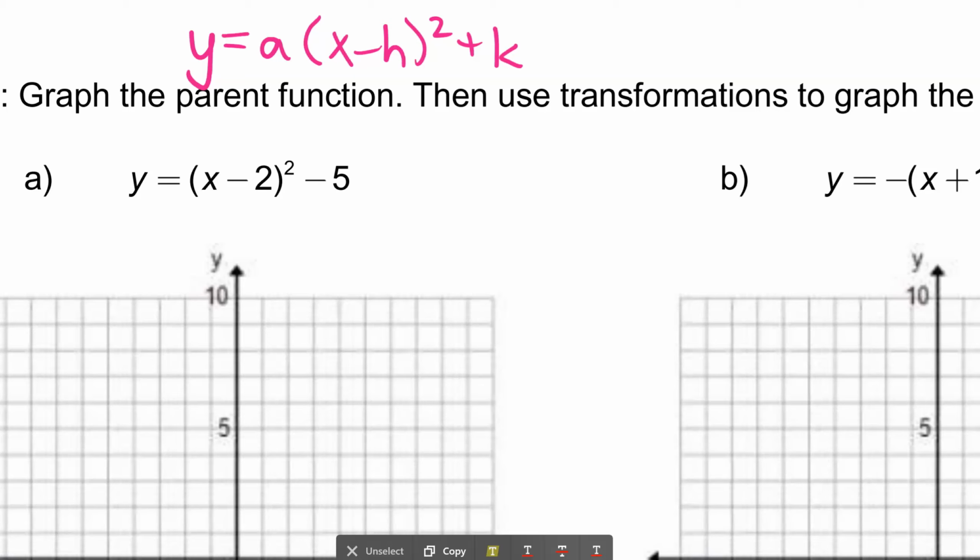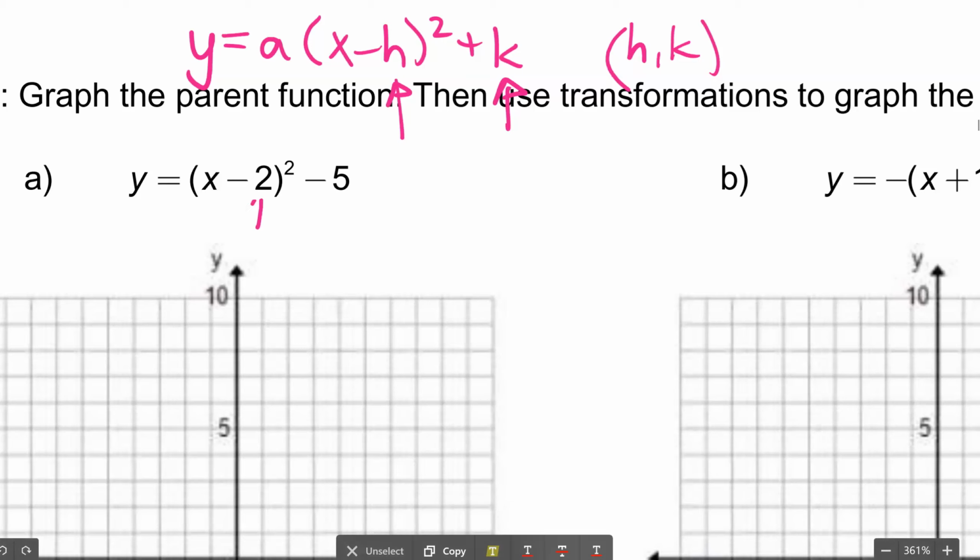I am showing you number 5 on the practice quiz. You would do it just like how we're about to graph it. So we're doing notes, but I had you pull out the practice quiz so you could see this is the same form. I'm going to graph it the same way we're doing this one. Okay, so our vertex is at h comma k. How much you're shifting horizontal and vertical, that is where your vertex is located, as long as it's in vertex form. K is your vertical shift.